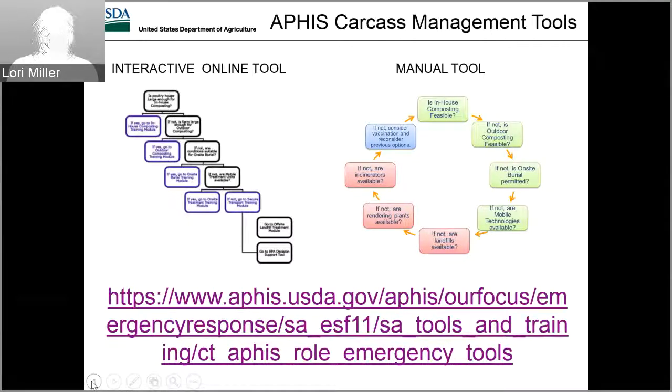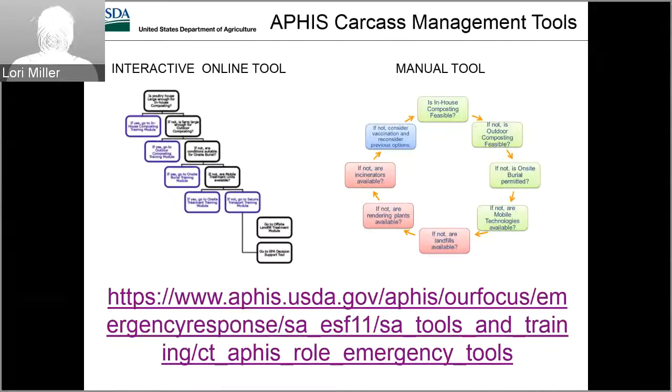So we've developed a tool, and the one on the left of your screen, if you're following the webinar, shows a linear decision tree, located at the URL that you see at the bottom of that slide. That linear tree is currently online. It was developed for avian influenza specifically back around 2006, 2007, and it is primarily focused on poultry.